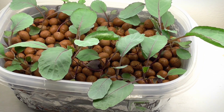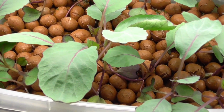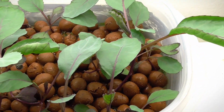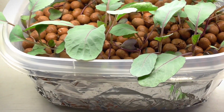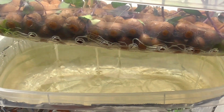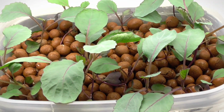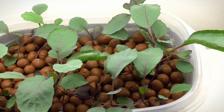Okay, guys, so this is a couple of weeks, I guess. I don't know, 10, 11 days. So just checking on these baby red cabbages. They look like they're doing okay. I didn't see any roots down into the lower container yet. Oh yeah, there are. There's a little bit. Not too much though. So I think once those roots get into that lower container, then we're going to see some real growth.